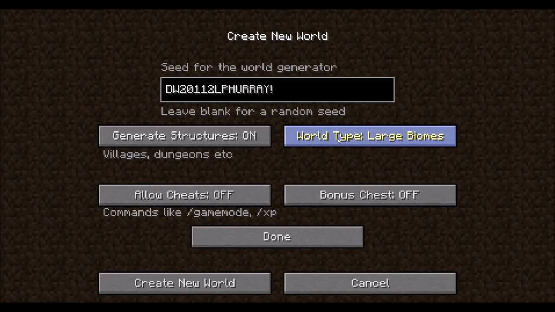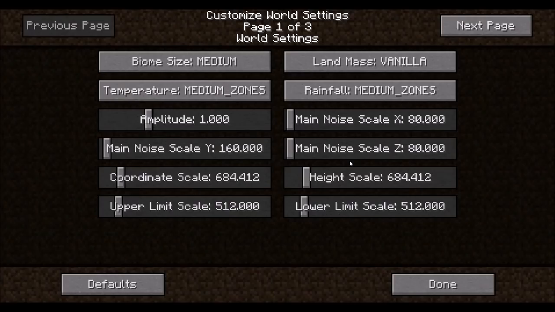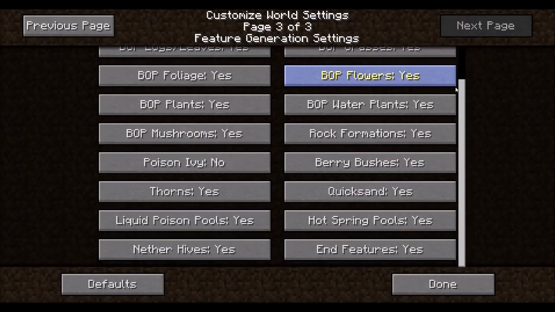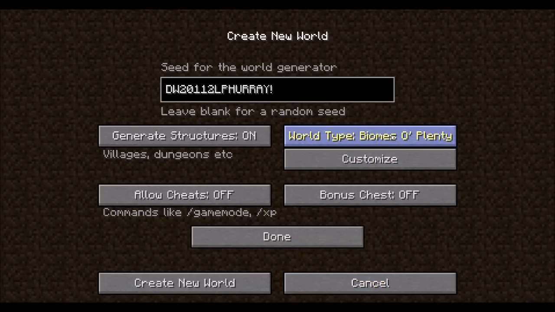I think we're going to want, let's see, Biomes O' Plenty. Yeah, that sounds cool. Ooh, lots of customization options. Look at all this stuff. I don't know what any of that does, so we're going to leave it alone. Next page, there's three pages of biome settings. Oh my goodness. Neat. So last season I didn't do Biomes O' Plenty. I'm going to do it this time, because that'll be fun. So, yeah, that is the seed.